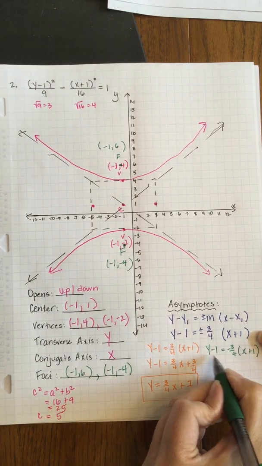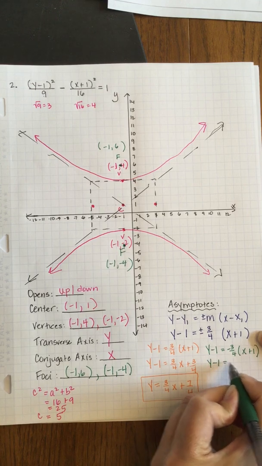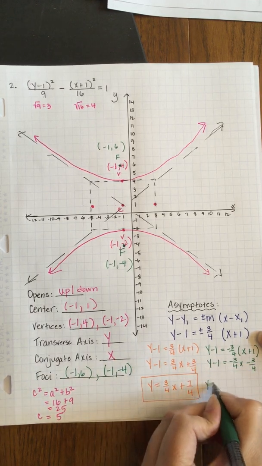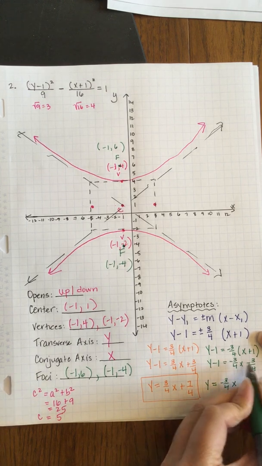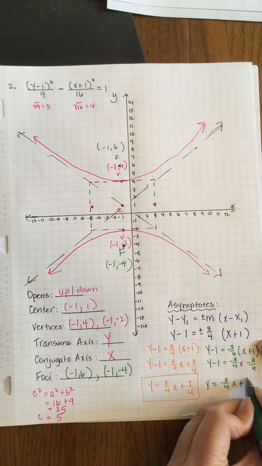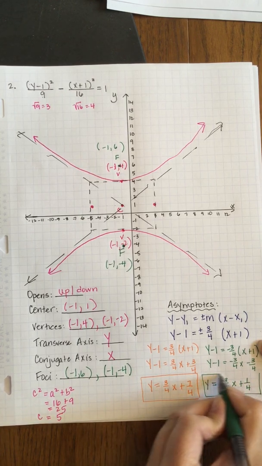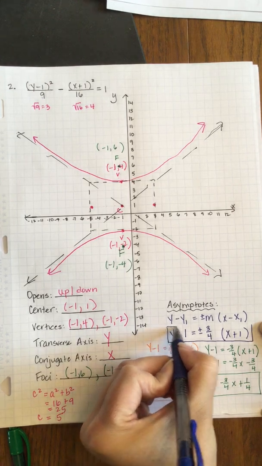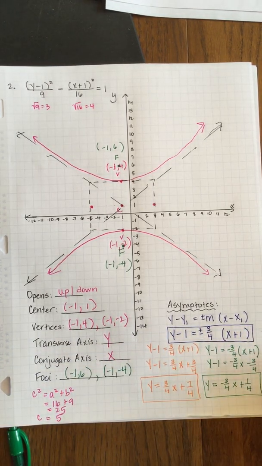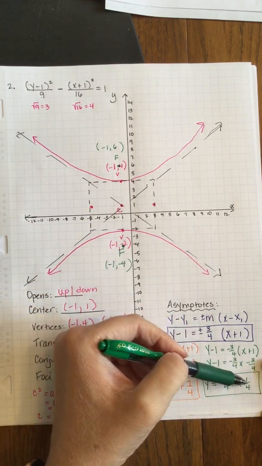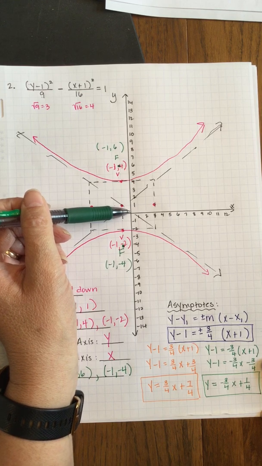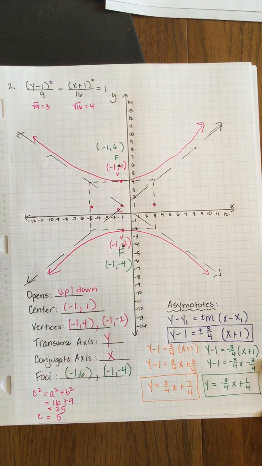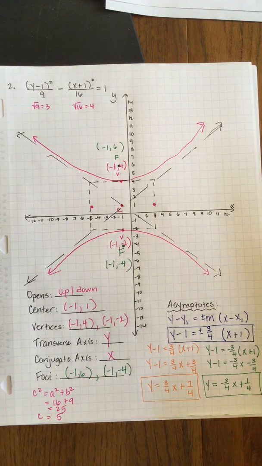So this is what it would be in slope-intercept form. Over here, you would distribute the negative 3/4 and you would have y minus 1 is equal to negative 3/4 x minus 3/4. And then you would add 1 to each side, so you would have y is equal to negative 3/4 x. Negative 3/4 plus 1 will give you plus 1/4. And so this is what it would be in slope-intercept form. And this is what it would be in point slope form. You could keep them together in point slope form. And let's just take a look at this. Let's just inspect this. Well, 1/4, that looks like it crosses basically at 1/4. 7/4 is like 1.75. So yes, that looks like it crosses right there.